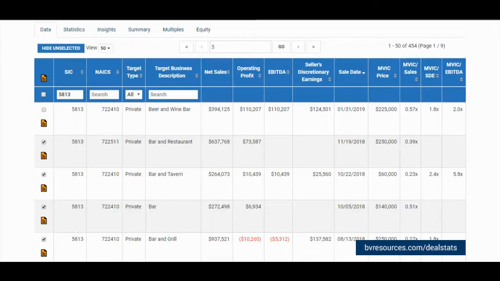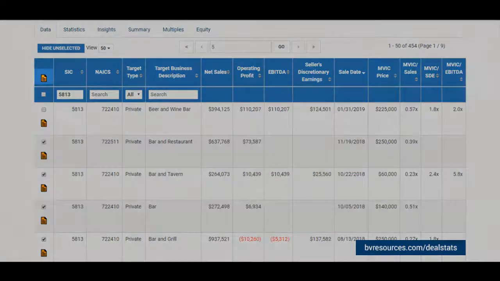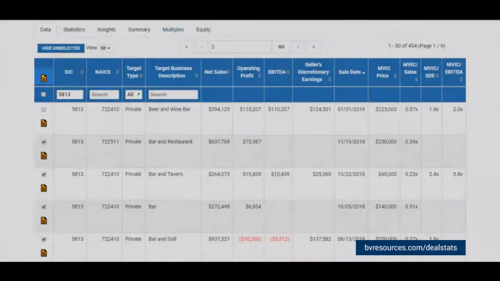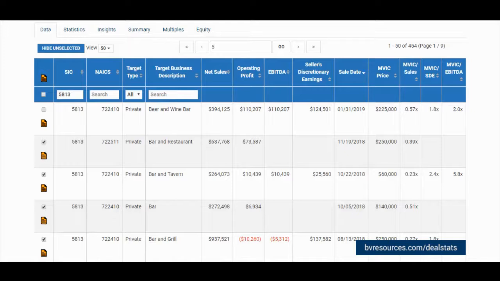The last feature we will cover in this video is the Transaction Report buttons located on the leftmost column. The icon, as shown here, will open all the transaction reports for each deal in a new tab. We can also open transaction reports for specific deals by clicking on the similar icon which is located at the beginning of the row for that deal, which will also open up in a new tab.